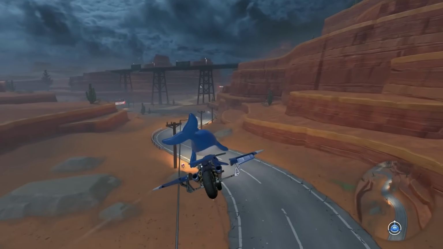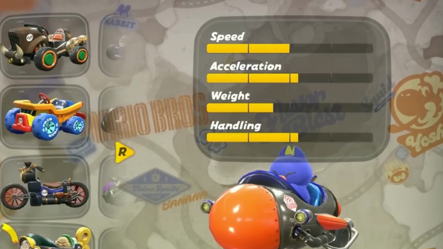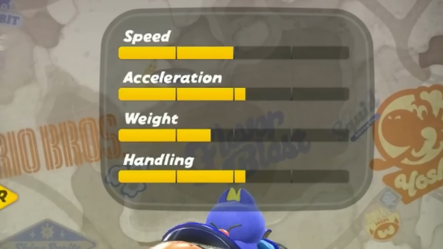So now that Mario Kart World is here, it got me thinking, why did they hide another stat? If you look at the stats for combos in Mario Kart World, you'll see that they have speed, acceleration, weight, and handling, which means that unfortunately traction is now hidden when it was previously visible in Mario Kart 8.